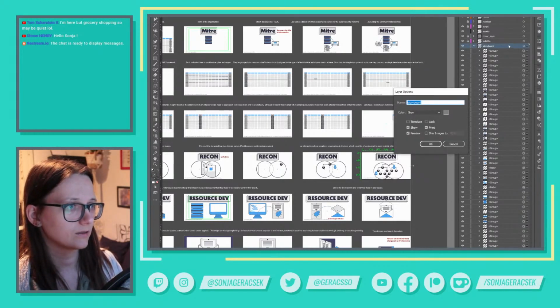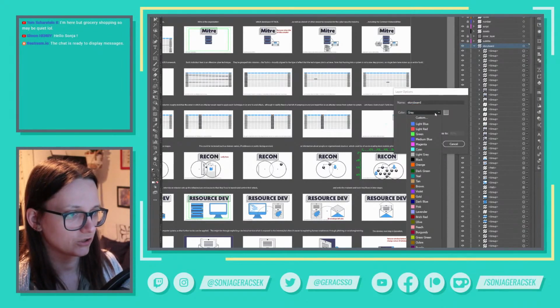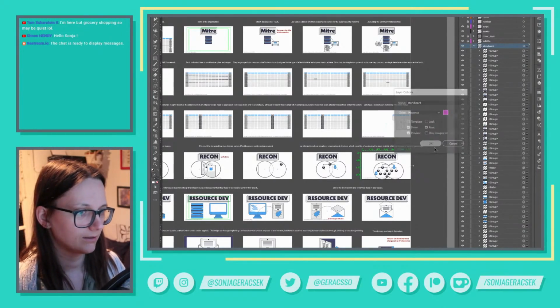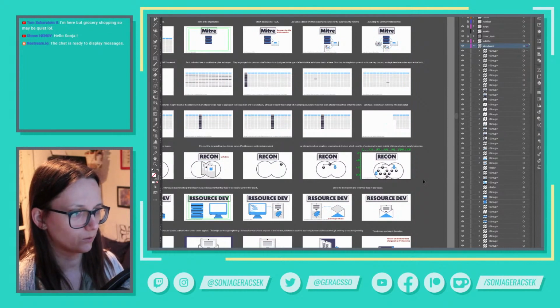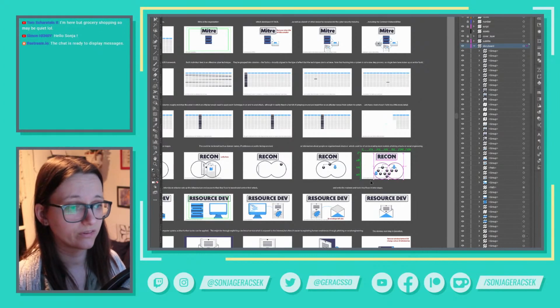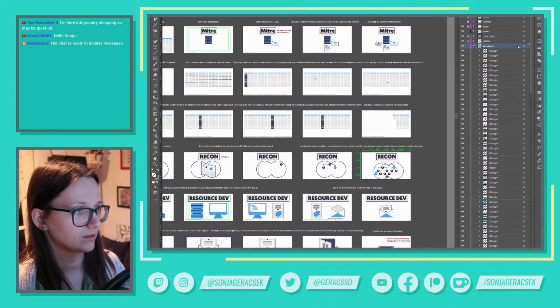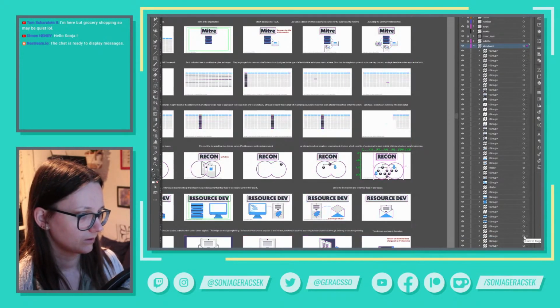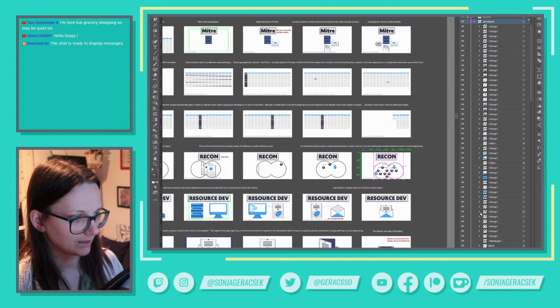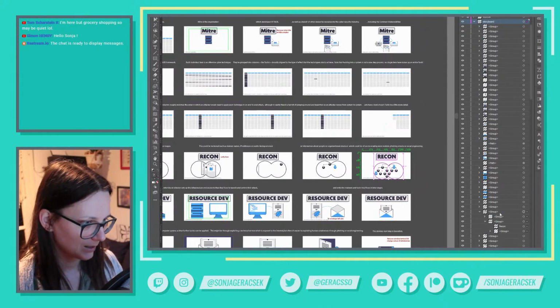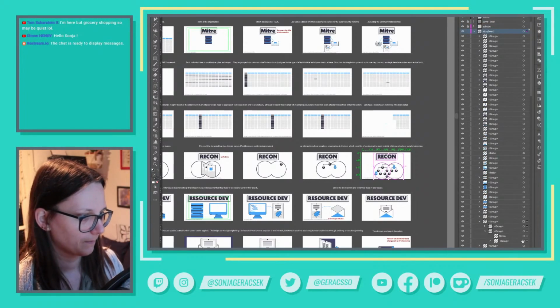So if you highlight or double click your layer, you can change the color of your icon. That will also change the outline, the bounding box of your groups that are inside of that layer. So I'm gonna go in, but for some reason it didn't change the group color, which is a little frustrating. Yeah, so that's super frustrating. It didn't at all change the group color. That is so annoying. But that's fine.